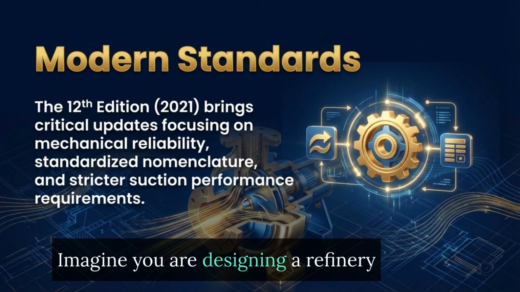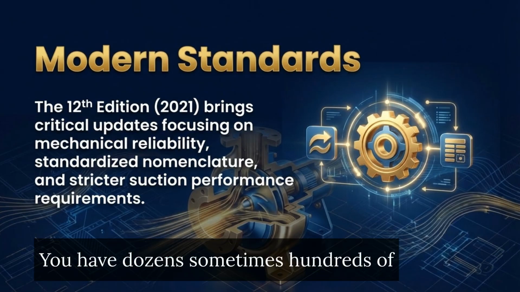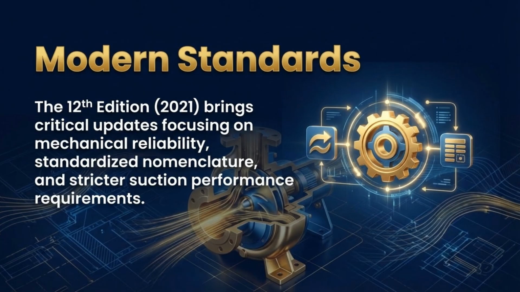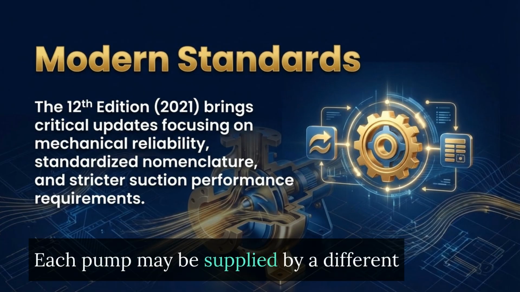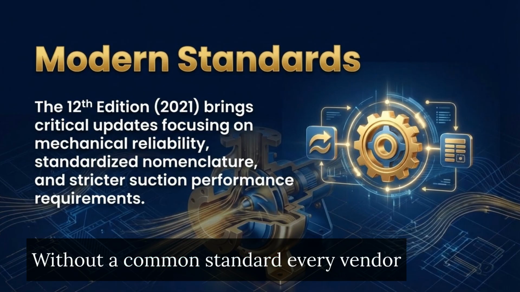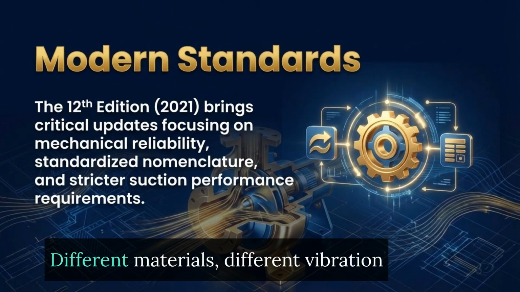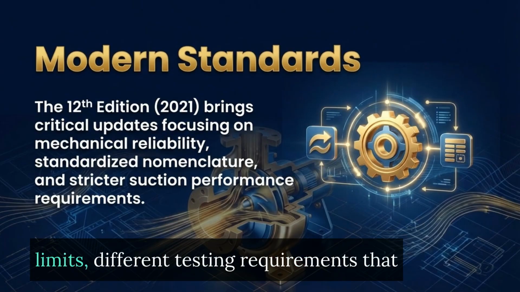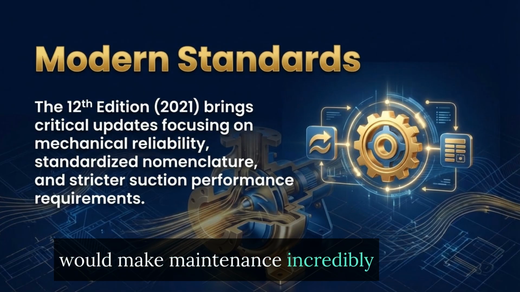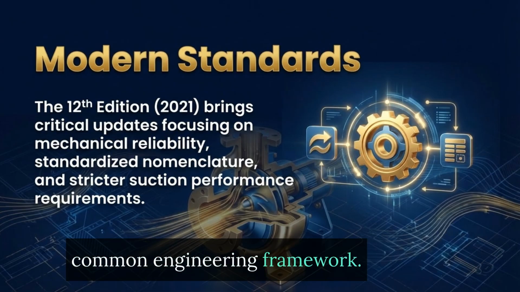Imagine you are designing a refinery pump system. You have dozens, sometimes hundreds of pumps. Each pump may be supplied by a different manufacturer. Without a common standard, every vendor would design pumps differently. Different materials, different vibration limits, different testing requirements. That would make maintenance incredibly difficult. API 610 solves this problem by defining a common engineering framework.